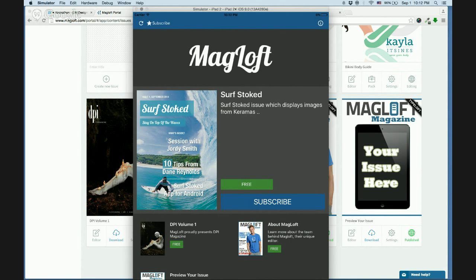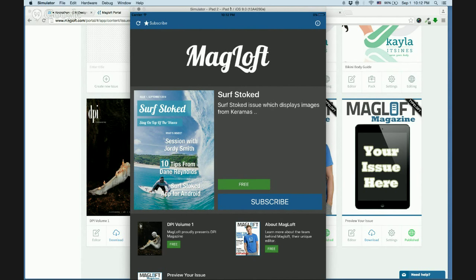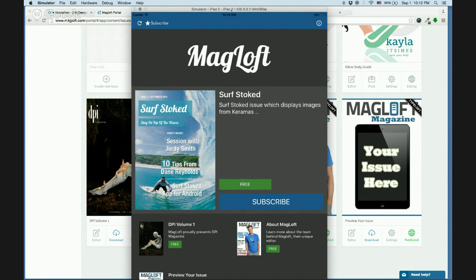Alex, awesome. I'm using Hype from Tumult to do interactive pages. Does this support HTML5? Yes, absolutely it does. We have another publisher that's also using Hype. You can do some really nice stuff. And if you have something that you'd like to add, just get in touch with us. We don't have a super integration yet with Magloft, but we can definitely get it working for you. So just reach out to us via email, send us the files that you have, and we will look into getting that done for you.